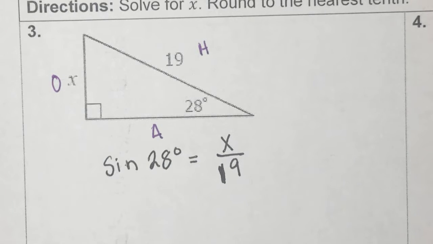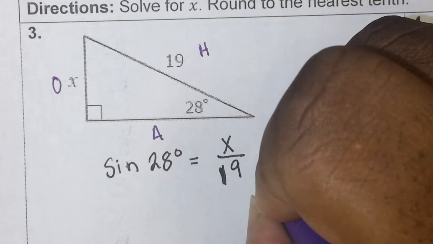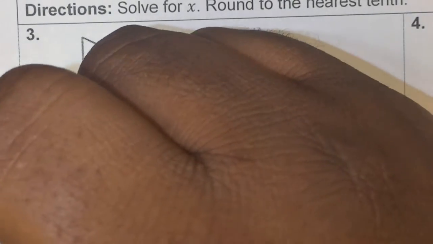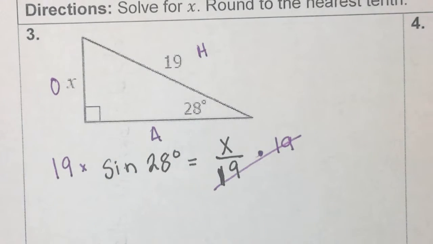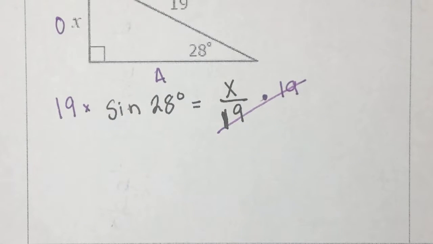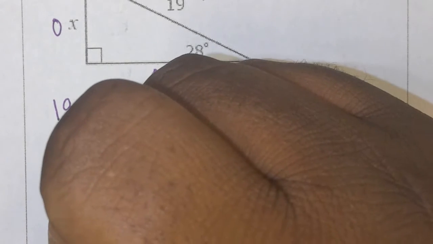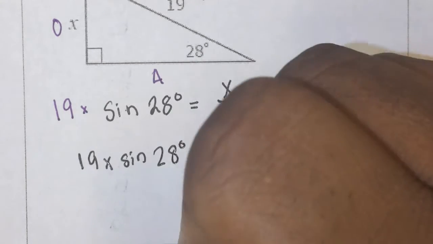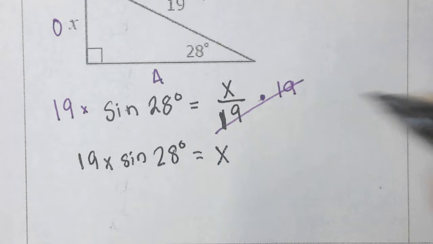To find X, it's just like any other equation that we do. We need to get X by itself first. On this one, it should be easy. How do I get X by itself? Not 19 over 19. This ain't no radical stuff, man. Just multiply by 19 on both sides. Multiply by 19 on this side. It's going to cancel that off the bottom. Other side, you're going to multiply by 19 as well. And then I'm going to rewrite it just so it'll look cleaner. 19 times sine of 28 degrees equals X.